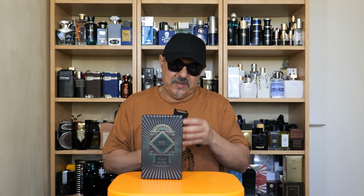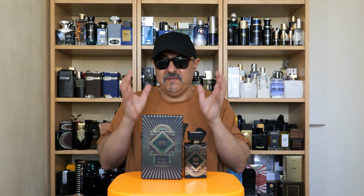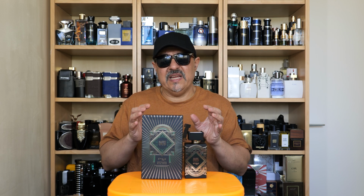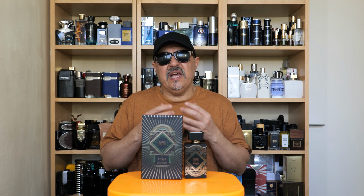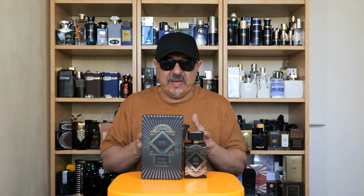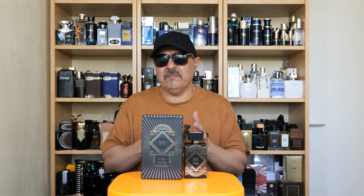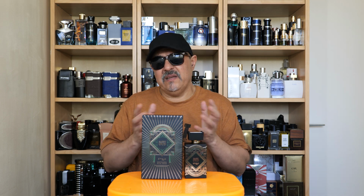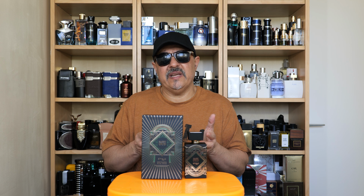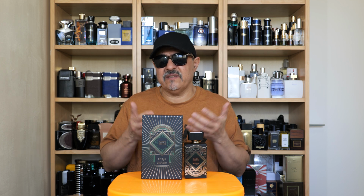Anyway, smell-wise, absolutely yes. At least for me, for people who like this kind of fragrance, it smells very opulent. Age, I would say 30 years old and older, because this is a very mature, complex fragrance. I don't think a young nose will appreciate this. It's very artistic and very unusual. In terms of gender, this is aimed unisex but leans masculine. If you're a lady who likes this kind of fragrance, you can easily wear it. In terms of occasion, formal occasions, going out, special occasions, evenings.